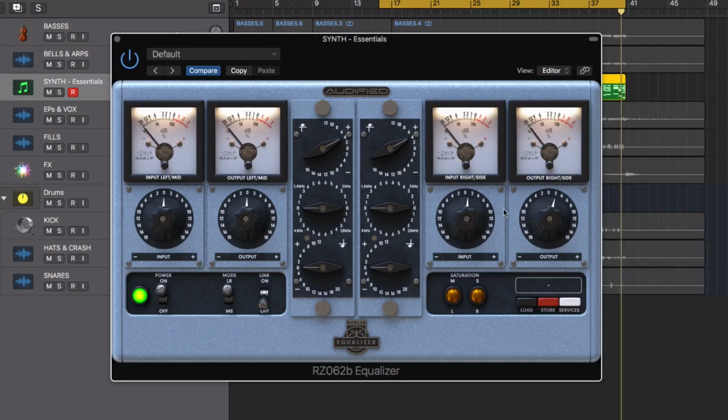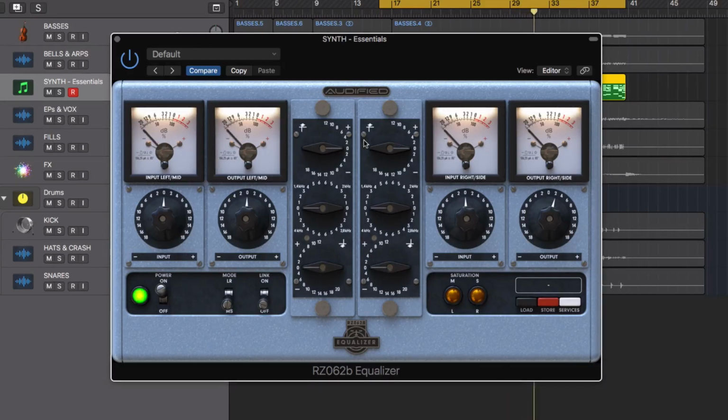I also get an input for my right side and an output for my right side, and the same for the left. We can activate the link mode, we'll link all the controls. Or I can activate the mid-side mode and take the link off when I'm working in mid-side.